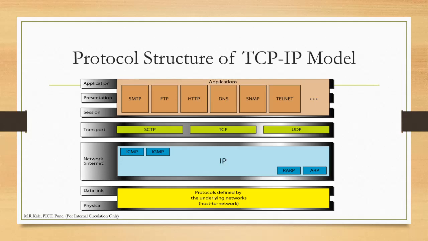And the uppermost layer, which is the application layer, we can see a list of various protocols, various applications running there: SMTP, FTP, HTTP, DNS, SNMP, Telnet, and so on. We might have heard some of these names. In the fifth unit, we are going to study these applications in detail as well.